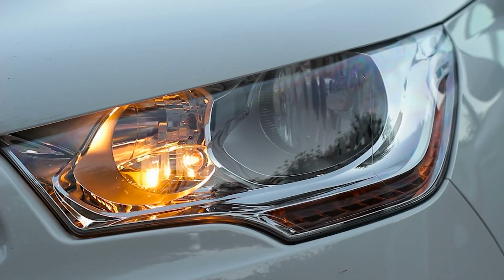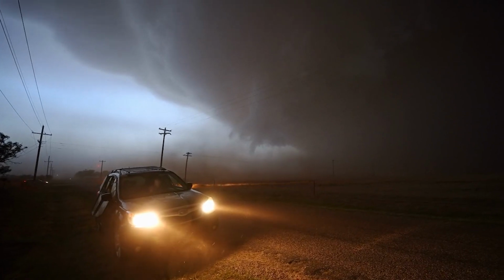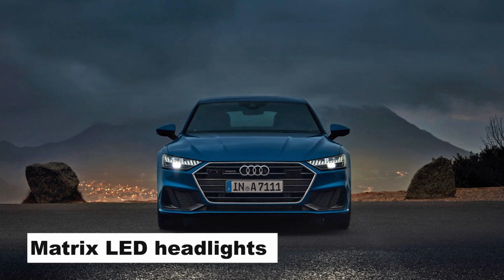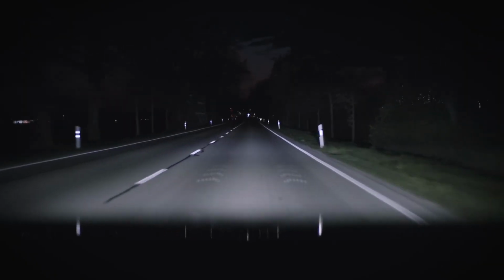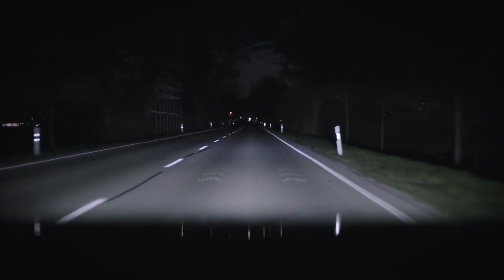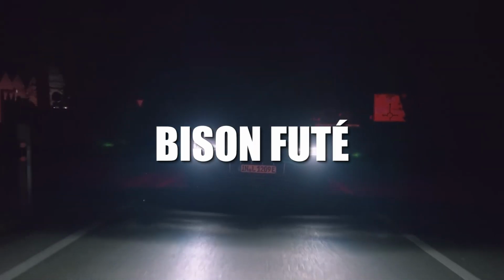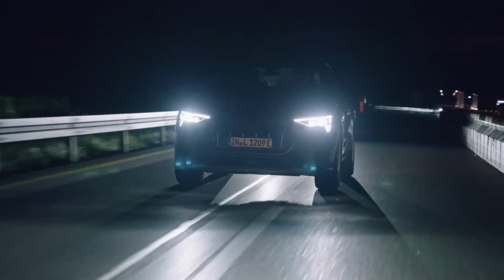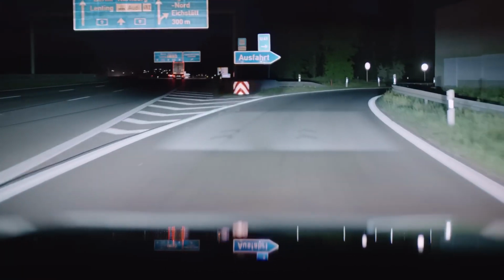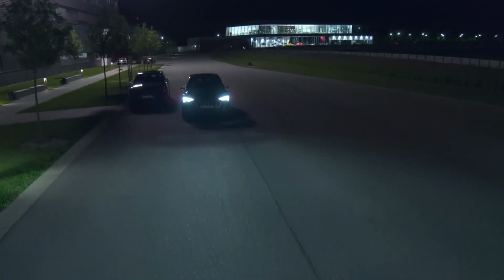High-end headlights in European cars do more than just light up the road. They also work with your car's navigation and safety systems. Audi's HD Matrix LED headlights can project invisible infrared patterns on road signs. In France, for example, roadside cameras from networks like Bison Futé can read these patterns and send back real-time traffic updates. To activate this, you align your headlights with a road sign and hold the voice command button for 3 seconds. If you see a triple flash, it means it worked.